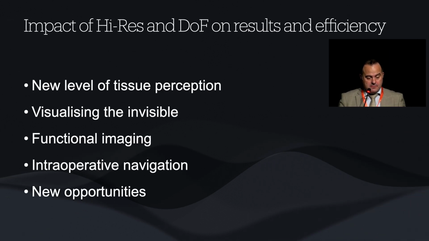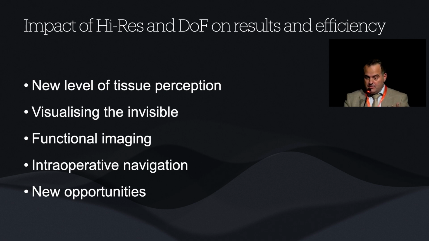Regarding the impact of high resolution and depth of field on efficiency, we need to untether ourselves from the classic color image. We need to perceive the tissues in terms of details. If a certain color is changed and it increases the color separation and the tissue detail, I will accept that image because it will give me more details and I will be more precise. We might visualize the invisible. This is the case with fluoroscopic vitrectomy, because the vitreous is transparent.